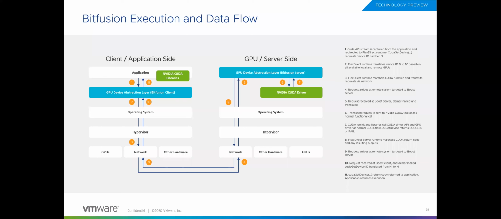No, there's actually a lot of intelligence going on that part as well, all to lower the latency and to give the best user experience possible. At the server side, like we discussed, we'll unpack the CUDA instructions that we captured on the client side. We'll use that GPU and do the calculations, and we'll send back the results to the application on the client side.